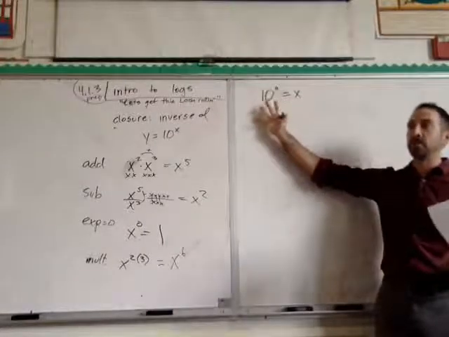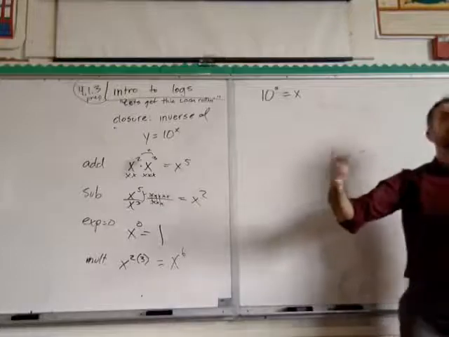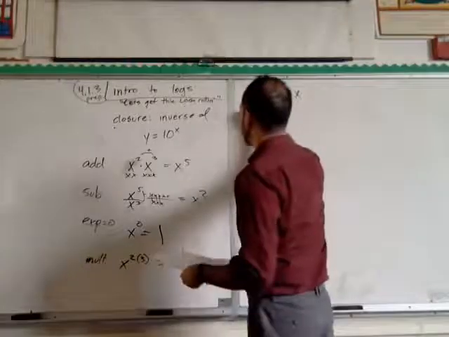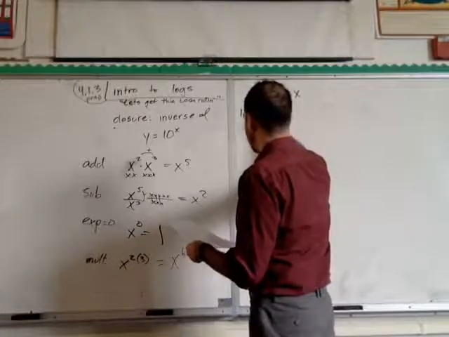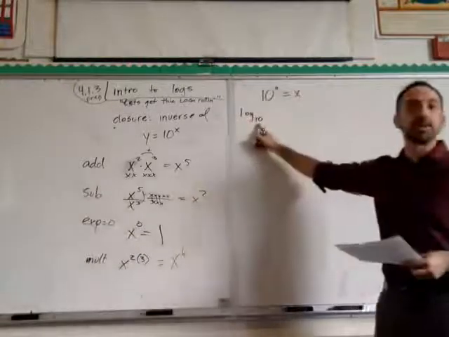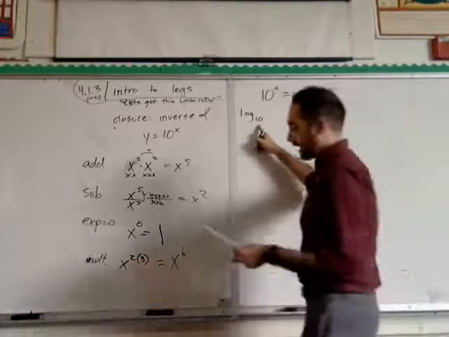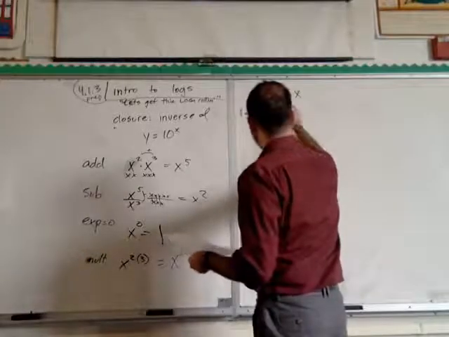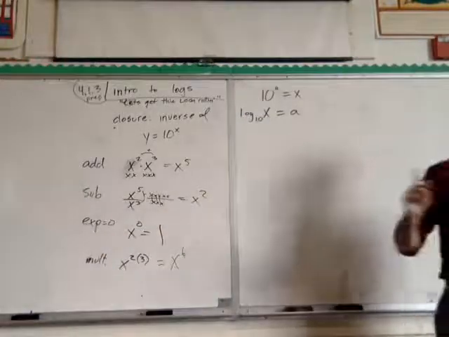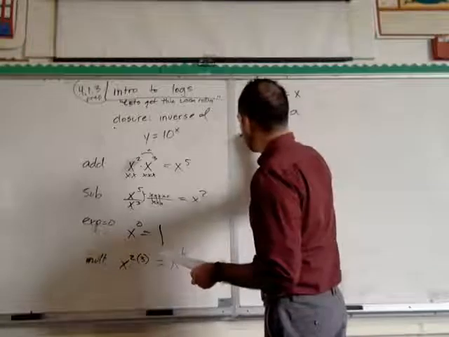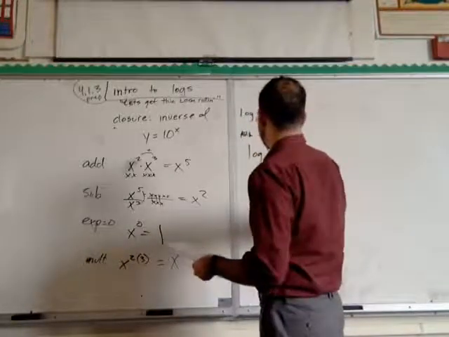As far as the exponents go in general, what is 10 called? We call the 10 what? That's the base. Within the log, it's base 10. The base 10 is a subscript. We write it as log base 10 of x is equal to a. This is what we're trying to figure out. Now, this is also just called log of x is equal to a.